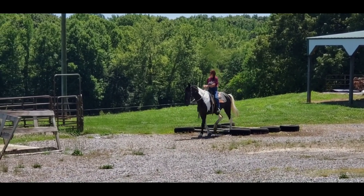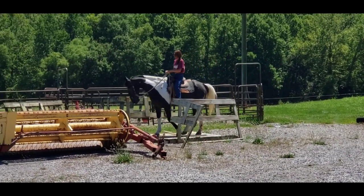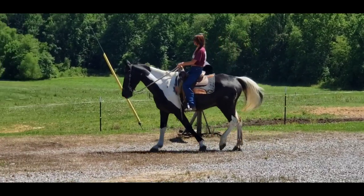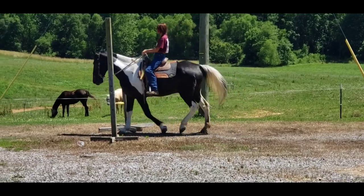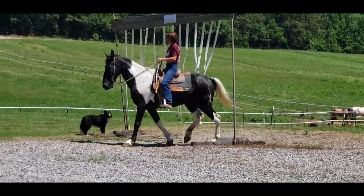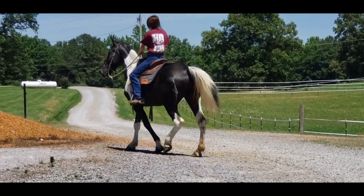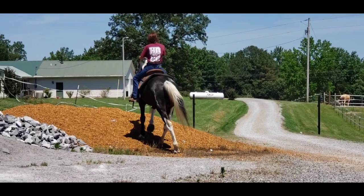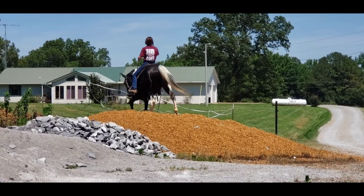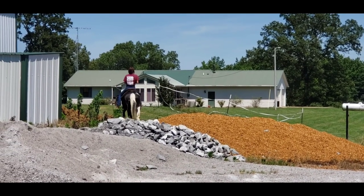Here is Hugo on the obstacle course — he's a big gentle giant. We are told he drives too, though we have not hooked him up. We added a spook there with our hay cutter. Our last big windstorm blew away a lot of our pool noodles that were there on the wood. He says he's got a lot of body to pull up on the obstacles. He just goes so slow and easy — I love that he pays so much attention and keeps that hind end underneath him.